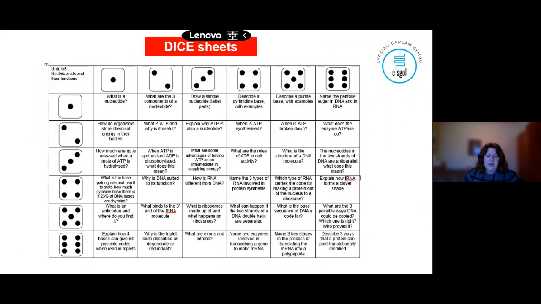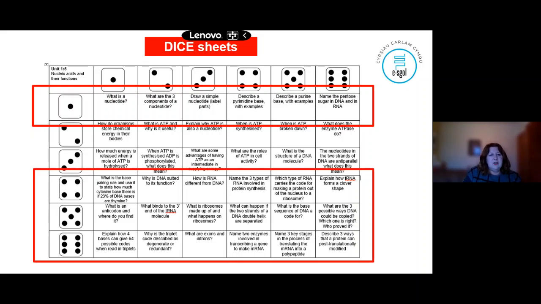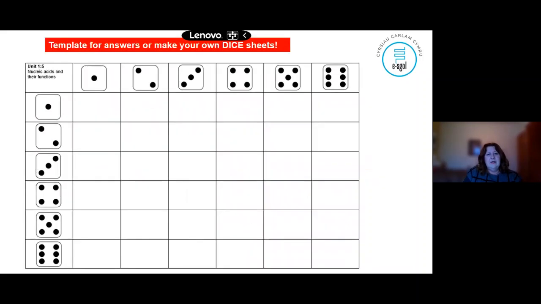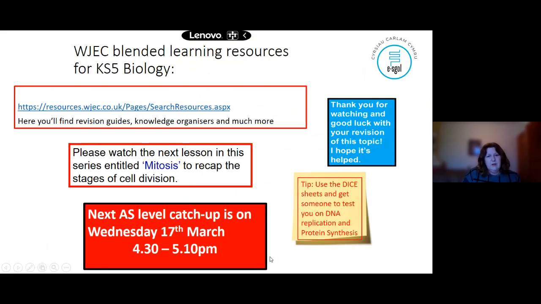And I did promise you last week, so I'll just say one final thing, and that's about the dice sheets, because last week I gave you a dice sheet and I said, these are the sorts of questions you can use. And this week, these are the sorts of questions that we've been over. And I did say that yes, you can have a template there to do your own. But actually what I've done this time is I've now provided you with those answers. So you can now use somebody else to help you with it and just randomly say 6 by 6, ask me the question that's 6 by 6, and whoever is helping you can then make certain you are answering with what's in that box there. Okay, so those are the dice sheets, and I hope you found those really, really useful.